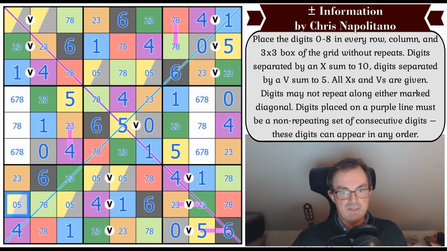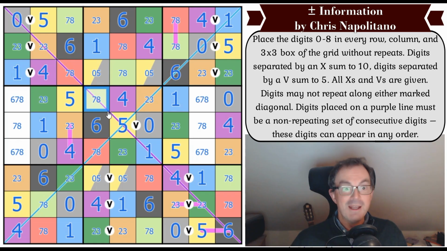The 5 here means this is 5, this is 0. So let's just tidy up the pencil marking on that. So this is 5, that's 0. I think it would definitely have been quicker at this point to have abandoned the colours, but anyway, I'm going to carry on because I like making a chromatic festival, and this is definitely that at the moment. Now, what on earth can we say at this juncture?